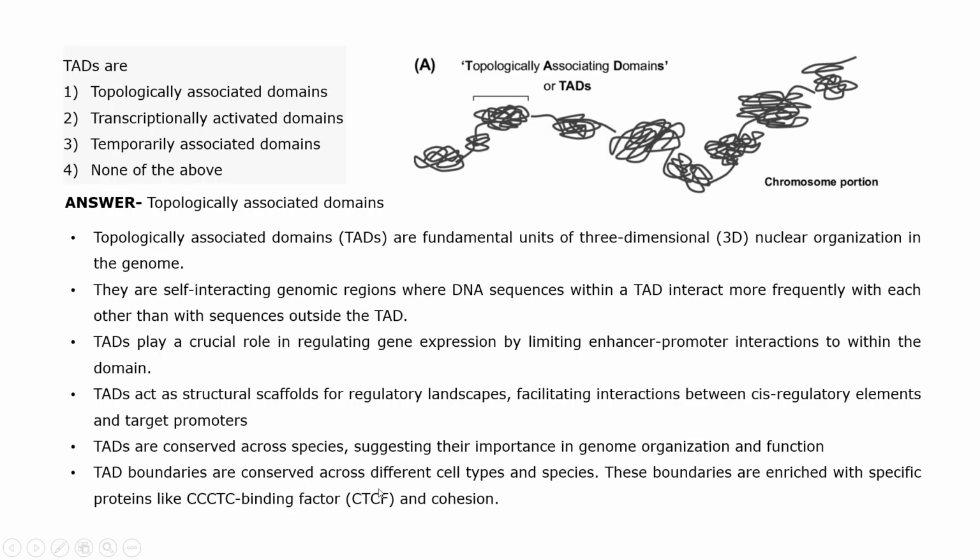And also it provides a landscape for binding of these CTCF factors, so that it can tell the cohesin molecule that loop extrusion should be finished right now, and then it will be affected by these WAPL proteins, and the cohesin can release out of that particular region. So yeah, I hope I am clear. Sorry for this question, I just forgot to arrange this slide. So does anyone have any doubt in this case?